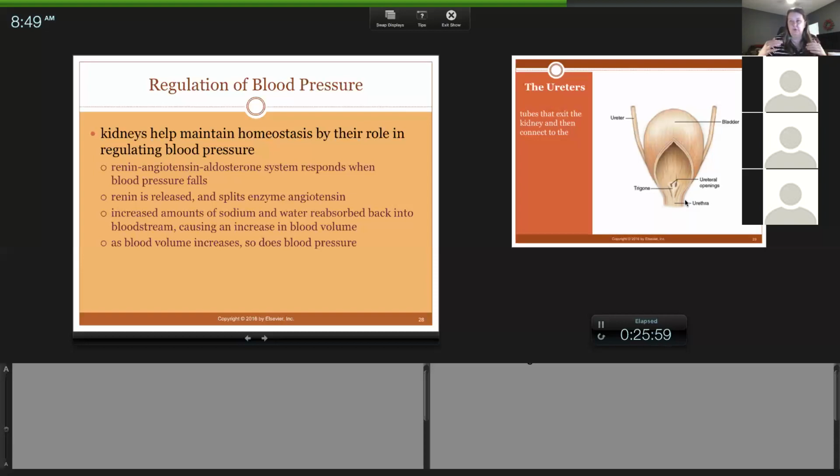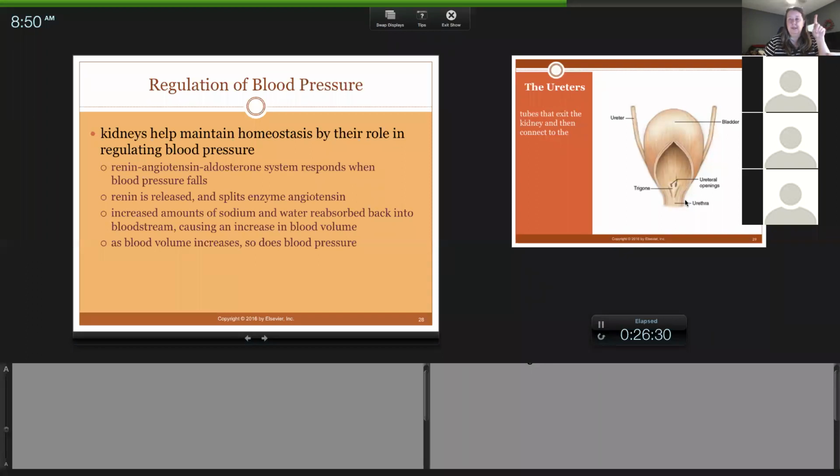So if it drops below 60, then what happens is if it's going like 60, 50, 40, if we have an animal that's crashing, eventually what happens is blood from the kidney is shunted to the body starts to preserve brain, heart, and lungs. So they take the blood from the periphery and they start to bring it to the core. But what happens is if you have no blood flow to your kidney, A, you're not making urine, B, you're not sending oxygenated blood to your kidney, and all those little nephrons start to die.